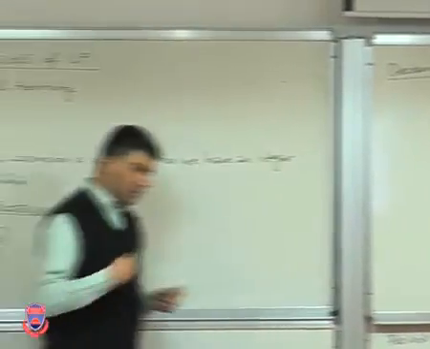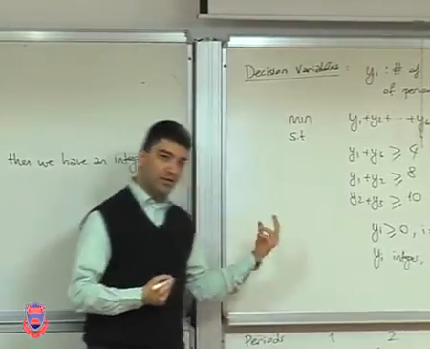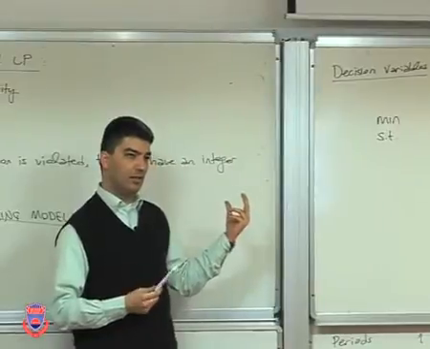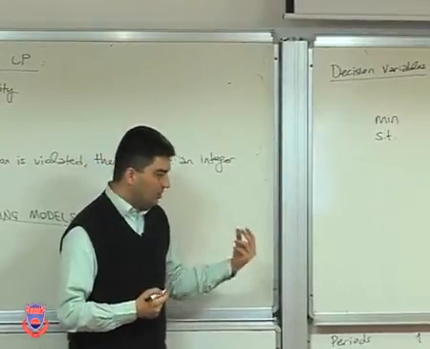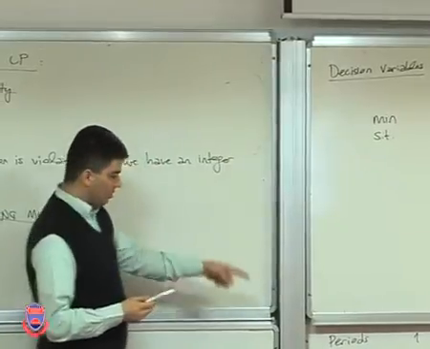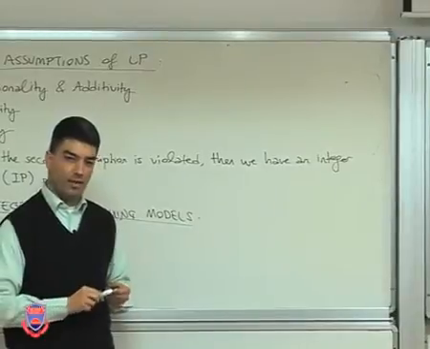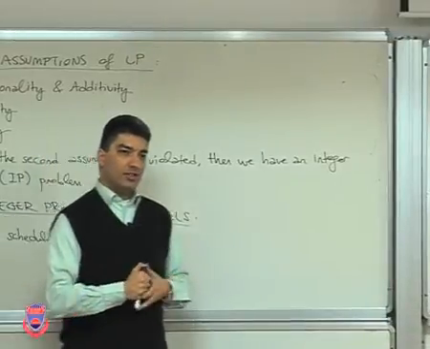Okay? Which basically means the following. So when you're formulating an LP or an IP problem, you should define your decision variables correctly and carefully. Okay? And if you define your decision variables in the wrong way, then you cannot actually save your formulation. Okay? So if I actually define my decision variables that way, there's no way I can formulate the problem. Okay? Other questions?